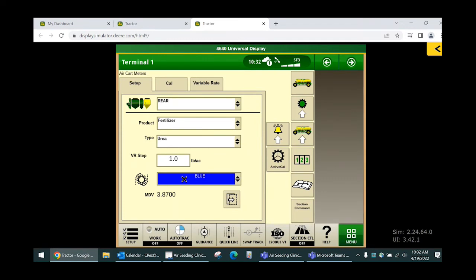The idea of seeding and then doing a recalibration, a lot of people think it's just about getting everything in the tank to settle down. It's that for sure, but it's also a combination of getting that meter fully primed. If you're doing a calibration in the yard and just going by the directions and the suggestions they give you, I would suggest that we're not going to get that meter primed. And I've seen it over and over again. After doing a couple of headlands, you'll actually see that MDV change, because the meter gets more and more packed full, so it has more coming out, which is going to change your transmission setting.